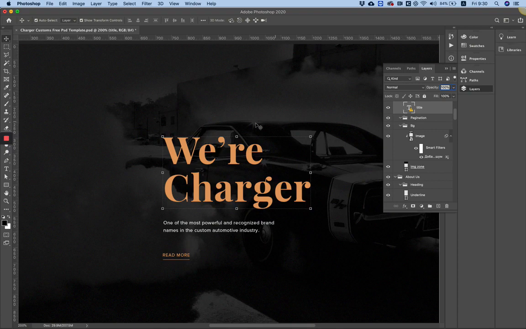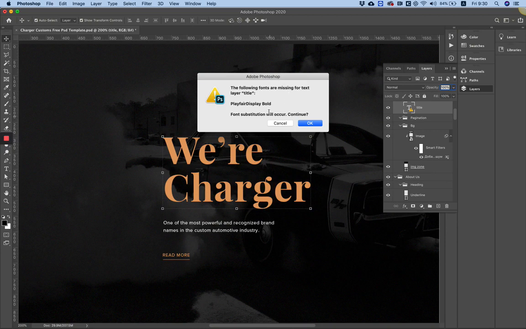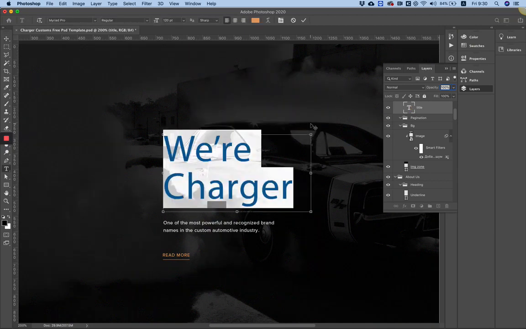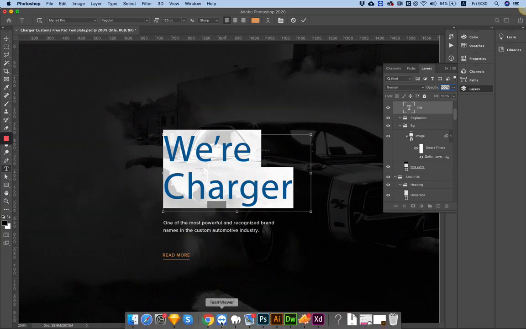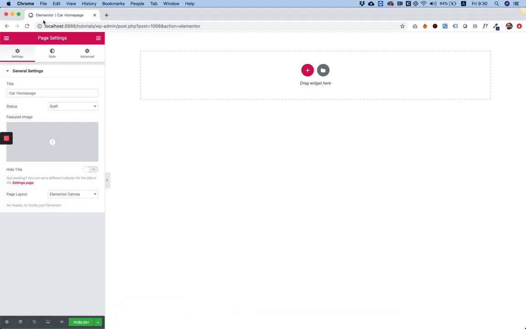And now I want to copy my text. To copy my text, instead of typing it manually, I'm just going to double click on the T over here. It's going to tell me that this font is missing on my computer, and I'm just going to say OK. Now later on we will want to bring this back because we want to know which font we are using, but right now we're only in the copy text stage, so I'm okay with it not showing the font right now.